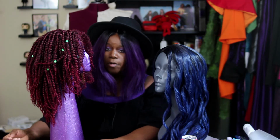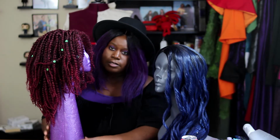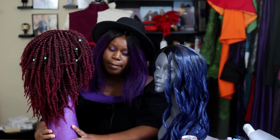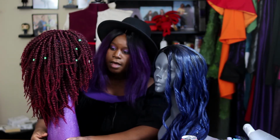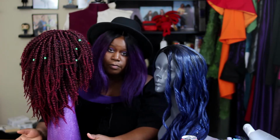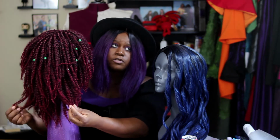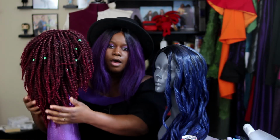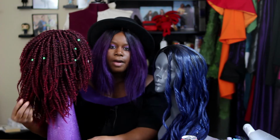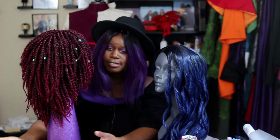Kinky curly hair wigs or synthetic hair are going to come in dark colors. I found this in red for a Pamela Isley cosplay that I did. I also found it in a very dark purple. That's about all. You will not find these kinky curly textured wigs in blonde or even light brown. And so we're not going to talk about dyeing this kind of wig because it's already dark. It's going to be harder to dye.